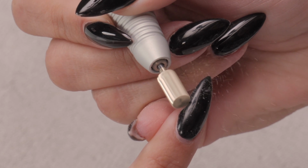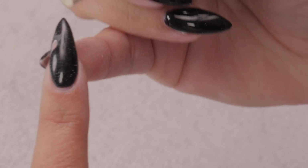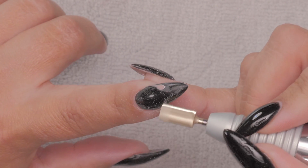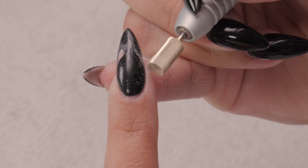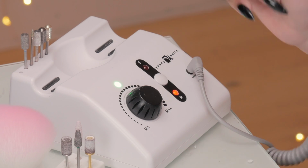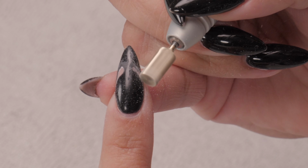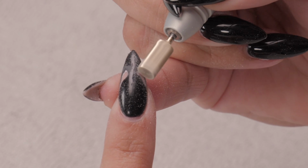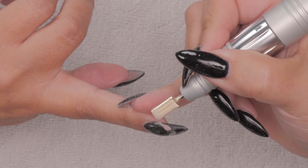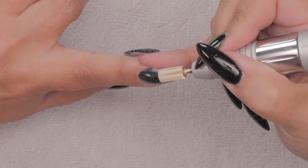So what I want to do is carve in. Now this takes a skill within itself. You're literally carving in where you want your new French line to go. That little skip will happen. It's very unnerving. Oh, you might be able to turn it reverse. That might help when you're going on the other side. Yeah, that'll help that skip. I always thought it was for right-handed and left-handed, but it sure comes in handy for something like this as well. Okay, but you got to switch it back. I've never used that. I've always just used it, but this particular bit is going to jump a little bit.